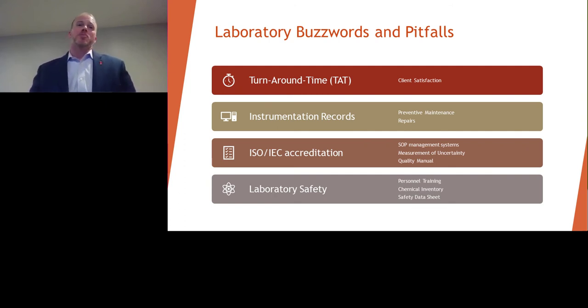Once you get through that portion, there are a few other things I like to call buzzwords or pitfalls that you hear and that are expected when you're client facing. Some of those big things are your turnaround time, which really deals with client satisfaction and how fast you can get things out. There's a lot of work that has to go into your instrumentation and the records. ISO accreditation, that's something I'm sure comes up in every conversation. We'll touch base on that. And then just your overall general laboratory safety.